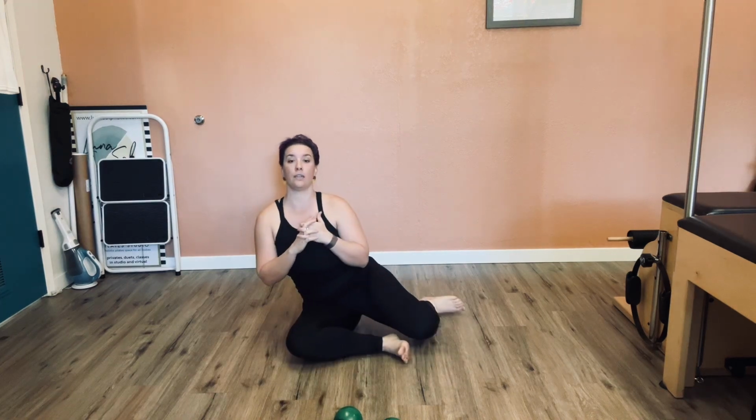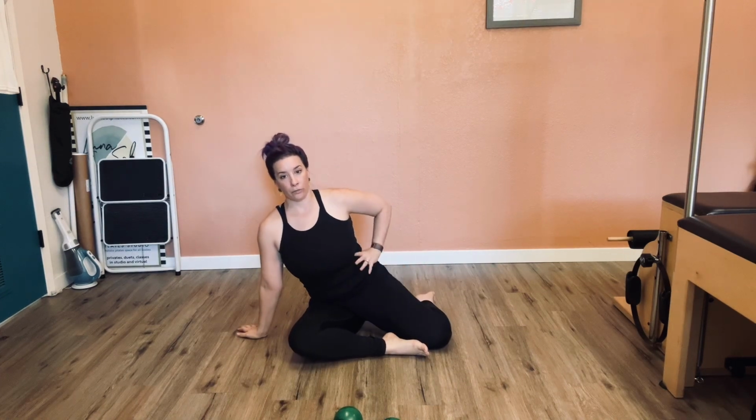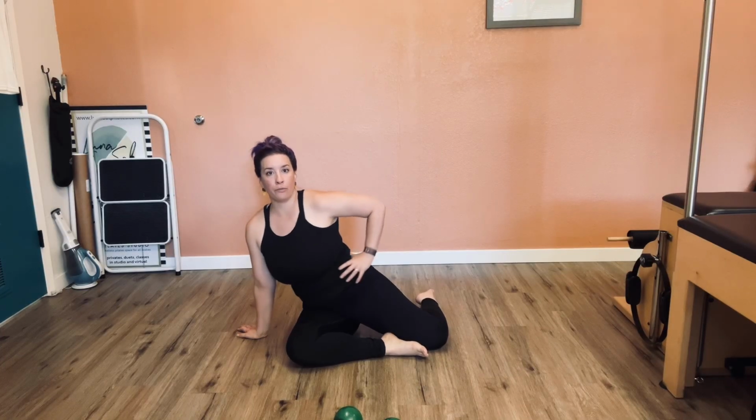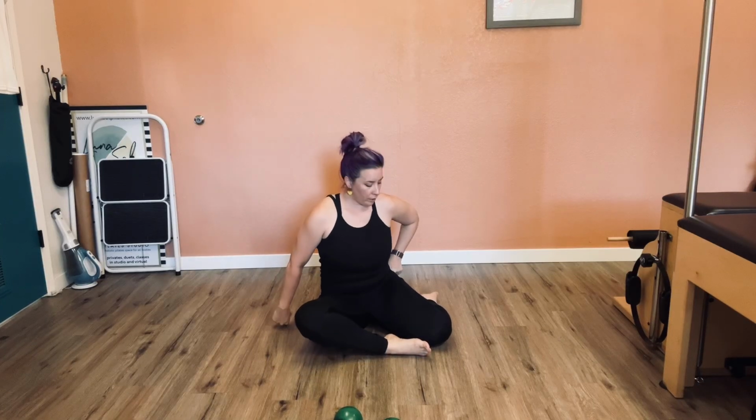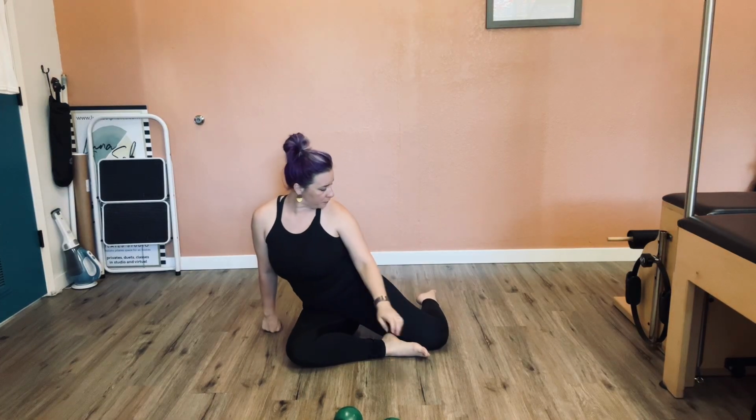And we'll go all the way over to the other side. Z sit on your second side. Point the foot behind you. One hand up on the floor, one hand to your hip. We'll roll your hip forward and back. A stretch for one hip, or maybe stretching both hips.